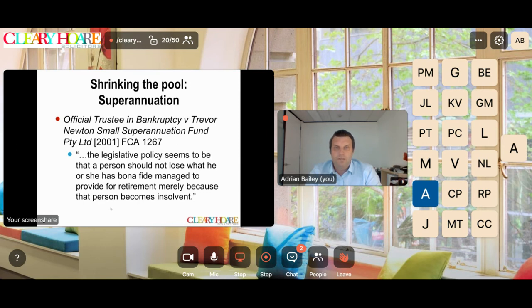So policy reasons, the idea being that if we're providing for our own retirement via our super fund, then the government doesn't have to support us or support us as much as they would have otherwise. So that should be protected from these sorts of things. And that makes sense when you think about it. As I said, there are exclusions to that in that if we're putting money into the super fund that we wouldn't normally do, and it can be shown that we did that in order to, in effect, defeat the trustee in bankruptcy.